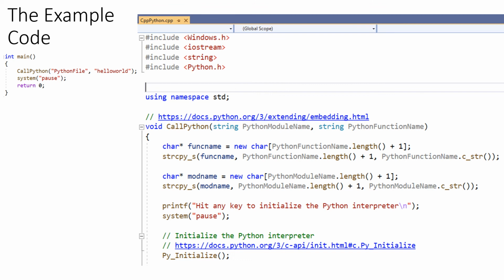All we do here is convert it. We're just copying it into a variable here, and then we're going to pause. Then this PyInitialize actually initializes the Python interpreter. It goes through, allocates memory for the Python interpreter, and loads up whatever it needs into memory, just like you had typed Python at the command line. Now after this runs, Python's up and running and ready to start accepting commands.